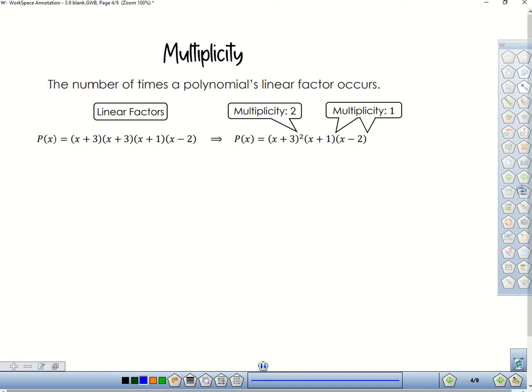So now we're going to refresh on multiplicity. The number of times a polynomial's linear factor occurs is what we call multiplicity. In this case, what's the multiplicity of x plus 3 as a root? It occurs how many times? Yes, it occurs twice, so its multiplicity is 2. And the other roots only have a multiplicity of 1 each. It's important to recognize that because multiplicity changes how a root looks on the graph. Since today we're going to be graph sketching and graph interpreting, it's important to understand that.